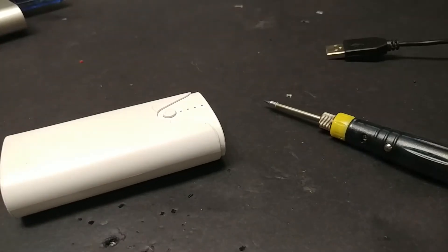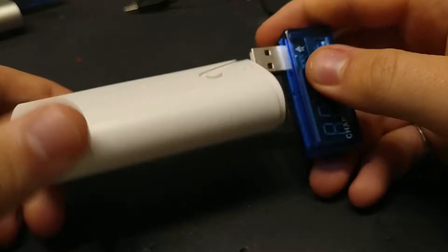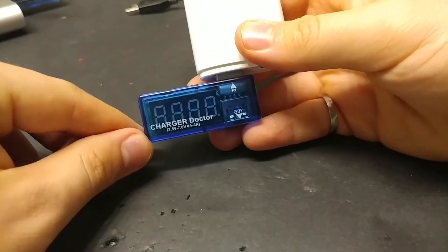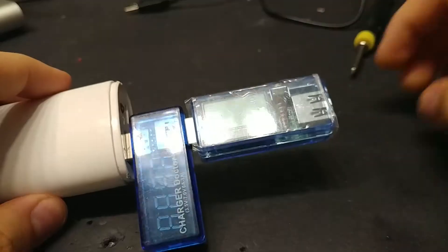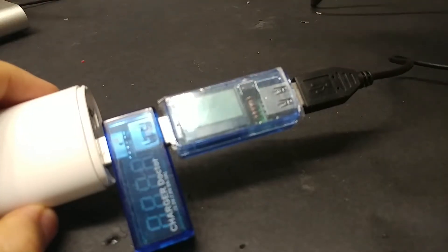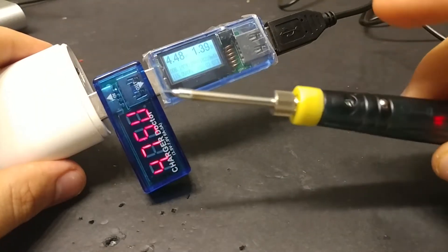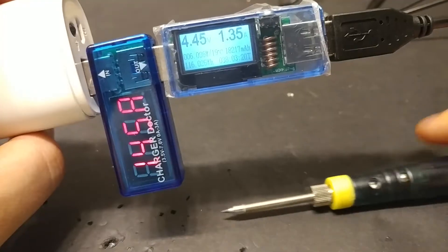I don't think it's for audio this time. So let's see if she heats up. Gonna bring in our power bank and we want to measure some of these voltages and currents. Got my USB power meter — the charger doctor. As with any doctor, you want to get a second opinion, so you bring in the second doctor. Then you plug in the USB iron, turn it on. The way this works is sort of touch it and off it goes. And what do we see here? It's about six watts.